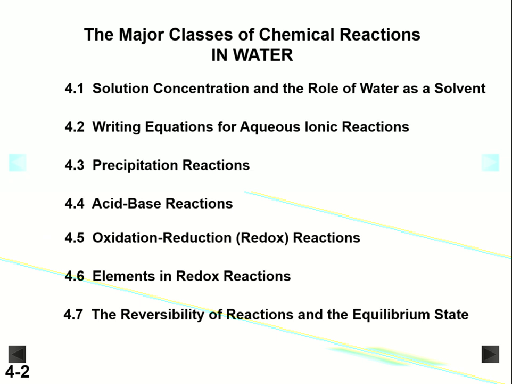One of the important emphasis points here is that the reactions that we're looking at in this chapter are primarily carried out in water. And we'll see why that's important in a moment, if you don't already know. We'll look at how we write out reactions in water, particularly for ionic compounds. And we're going to be looking at aqueous ionic reactions. And the three reactions that we'll look at are precipitation reactions, acid-base reactions, and redox reactions.